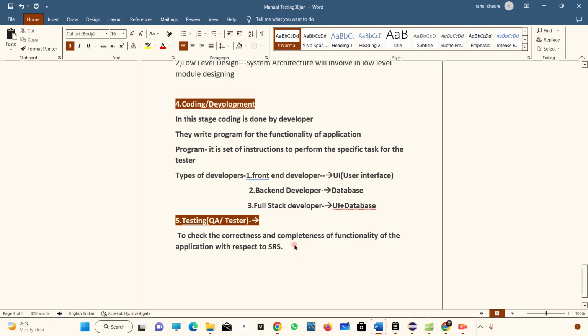So what is our second responsibility as a tester in the testing stage? In this stage, the tester should ensure that the application is defect free, or bug free, we can say.